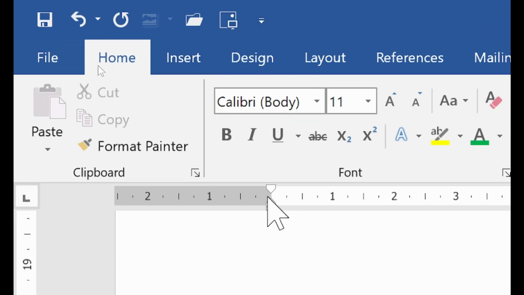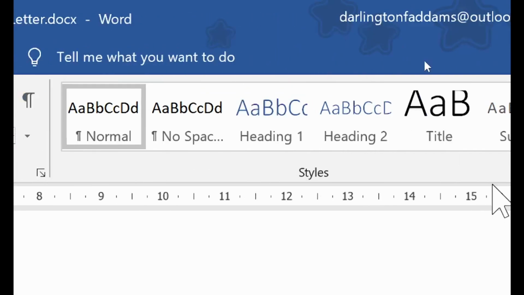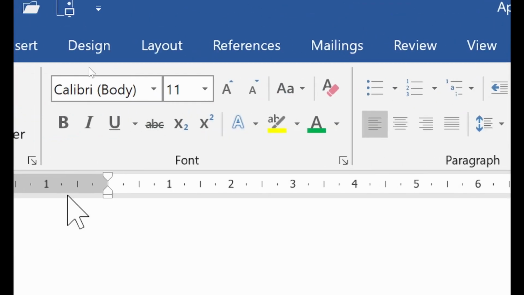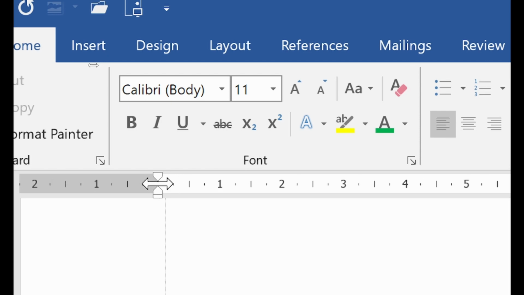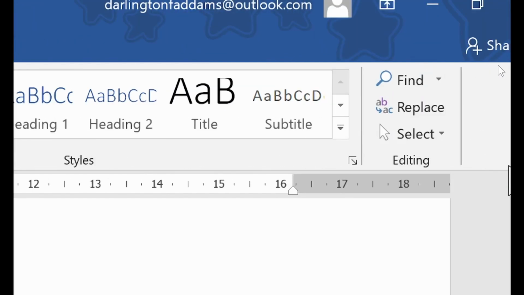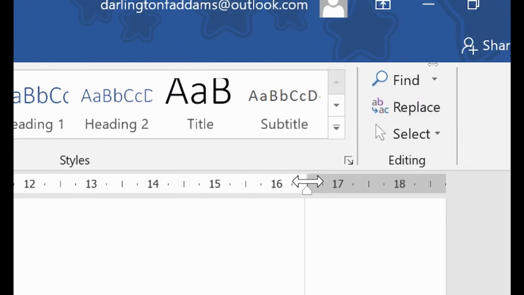We also have the left margin here, and these left margins come with these indents. We'll talk about these ones here. We have the first line indent here, and we have another one over here. Now the margin is where the shading is, so I can target it, and if I want to adjust the margin, I can open the letter to the left, and also if I want, I can open it to the right. Understanding this means a lot. We'll talk about it again.